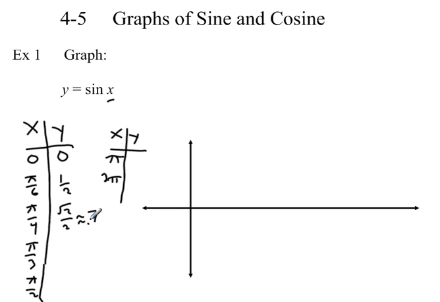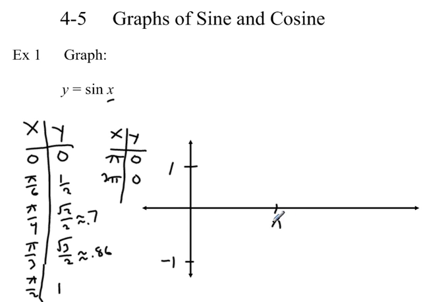Now I'm changing it to a decimal simply because it'll be easier to graph that way. Sine of pi over 3 is square root of 3 over 2, which is about equal to 0.86. Sine of pi over 2 is 1. Sine of pi is 0, and sine of 2 pi is also 0. Okay, so let's plot these points. Now you will notice that your y values are between 0 and 1. You can have some negative y values, but you won't have any values greater than 1 or less than negative 1. Thinking about how the unit circle works, there are no values on there greater than 1 or less than negative 1.